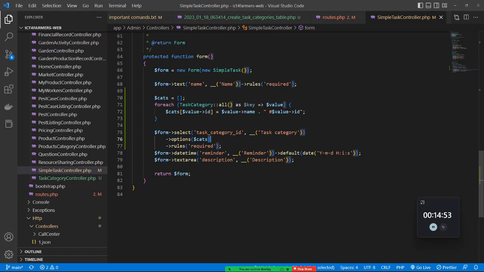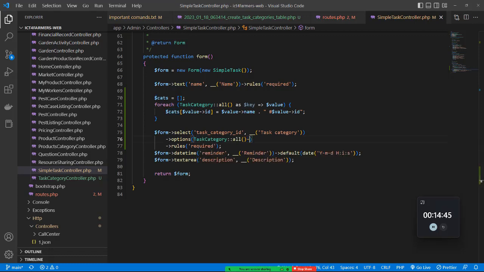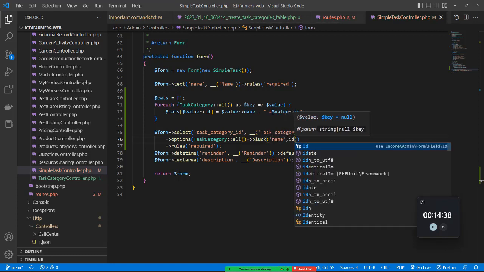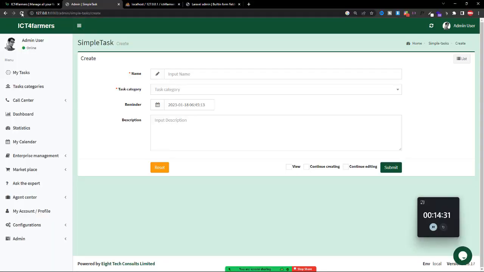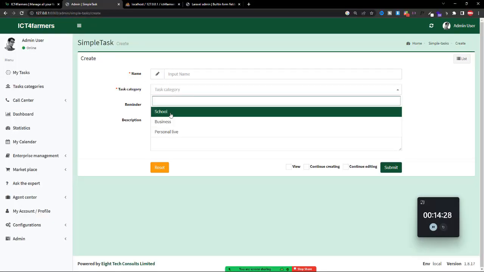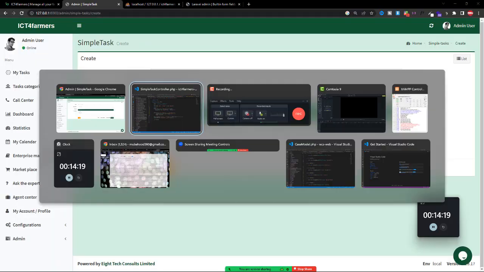You can use the plug. So to use plug, you just simply get all these categories, and then just say plug. Plug means that you're collecting all the fields you want. So I can say maybe I want to plug the name and the ID. But the disadvantage of this one, you cannot modify what you want to display. So that's how we plug. So this one will give you the same result, you see. It just pulled out the ID and the name. So that is very important. I hope you've understood that.